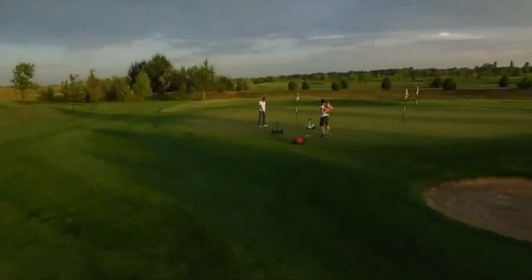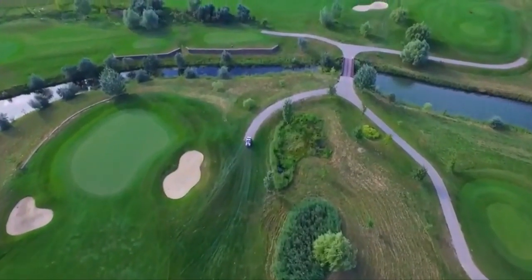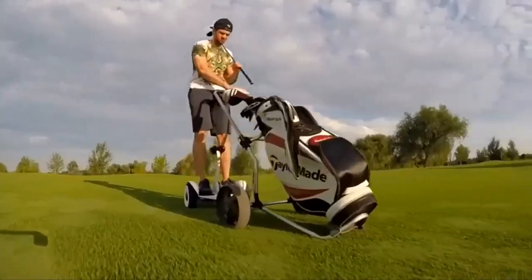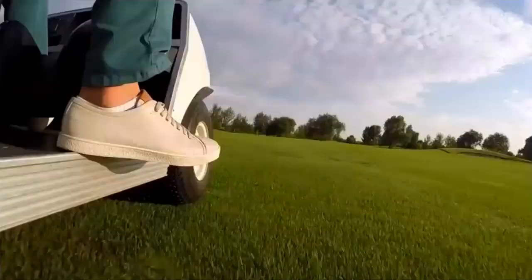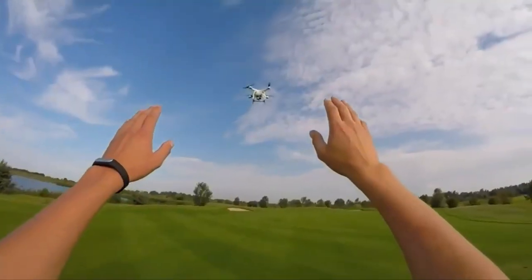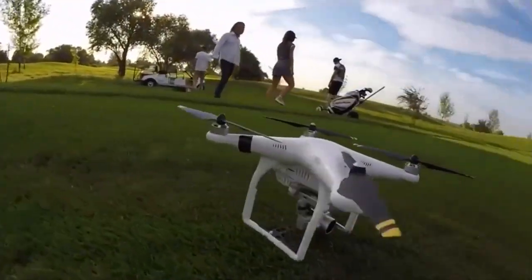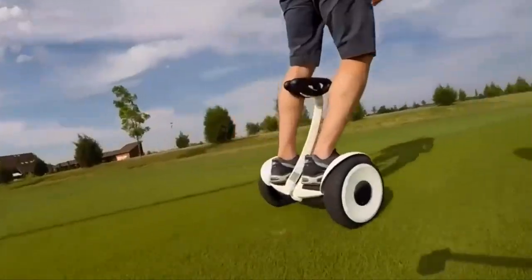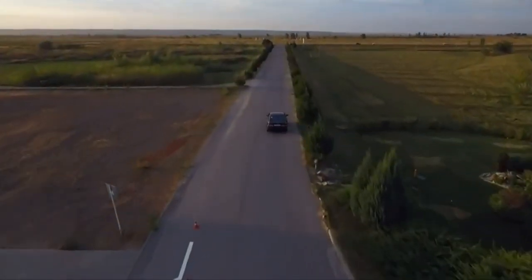Smooth, simple, and stylish are just some of the many words to describe the Ninebot S. It's a lightweight, self-balancing transporter equipped with air-filled tires that ensure a smooth ride. With the new rider tutorial available on the app, most people learn how to ride in minutes. The compact frame of the Ninebot S is easy to control, and the detachable knee control bar makes it easy to stow away in tight spaces.